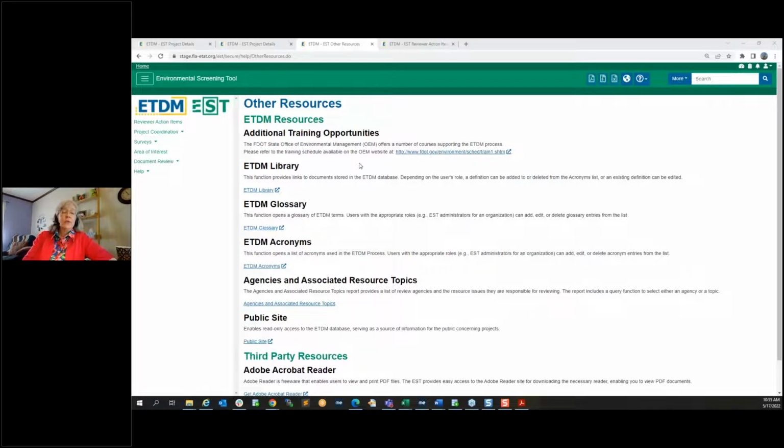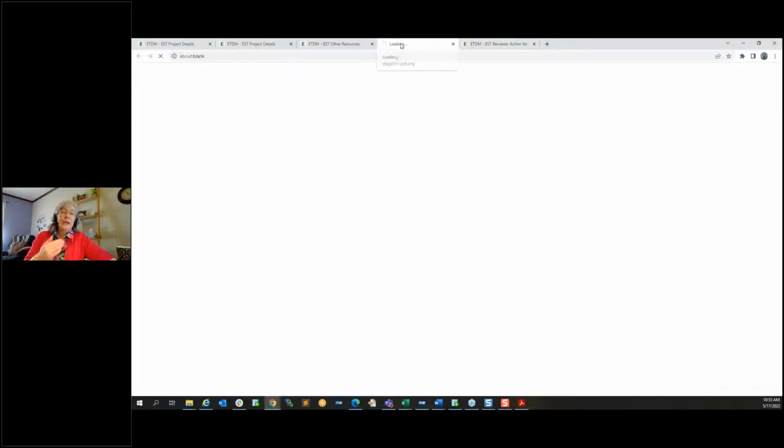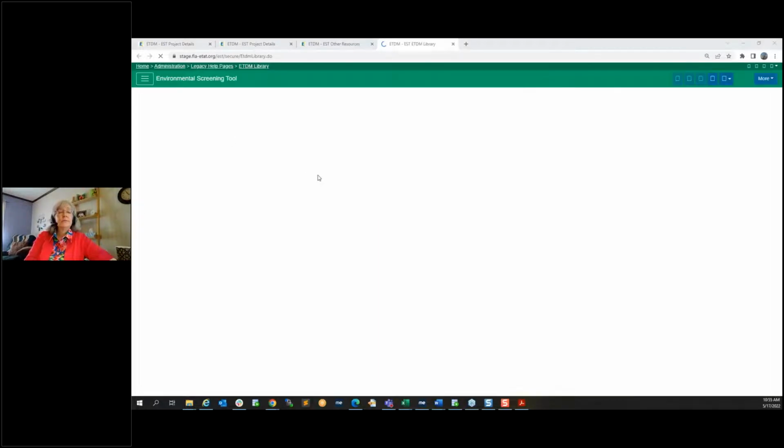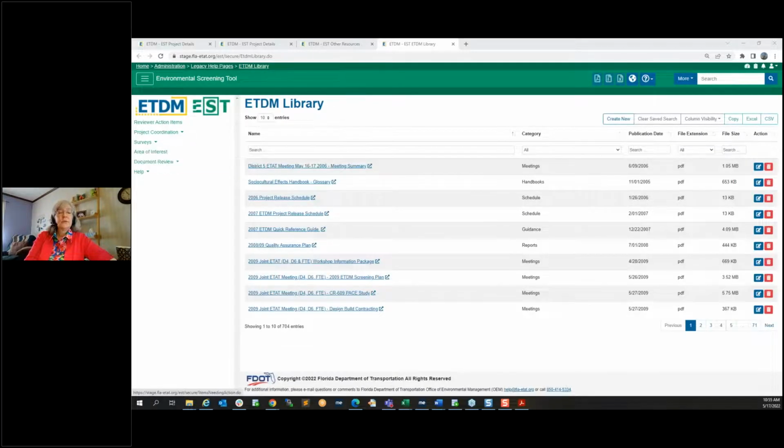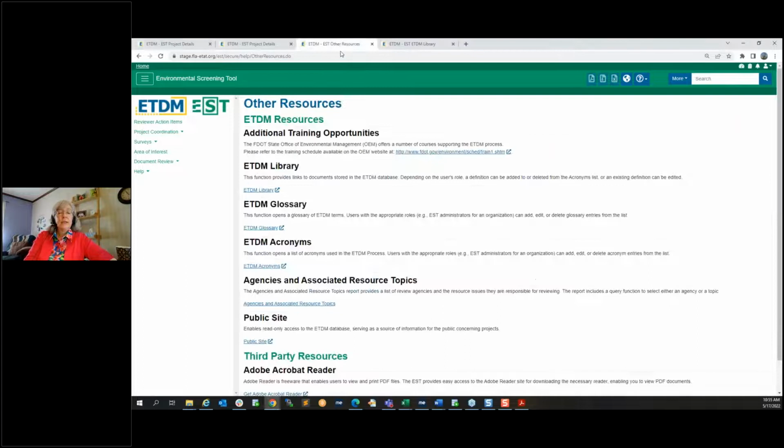We have our ETDM Library. Might want to show that. This is where, if you can update, you can add documents to the library in the ETDM, or you can search for things and find things there as well. Again, we're just using our same tables.